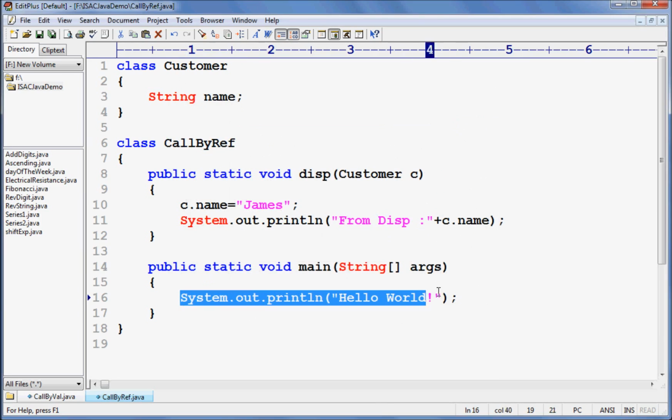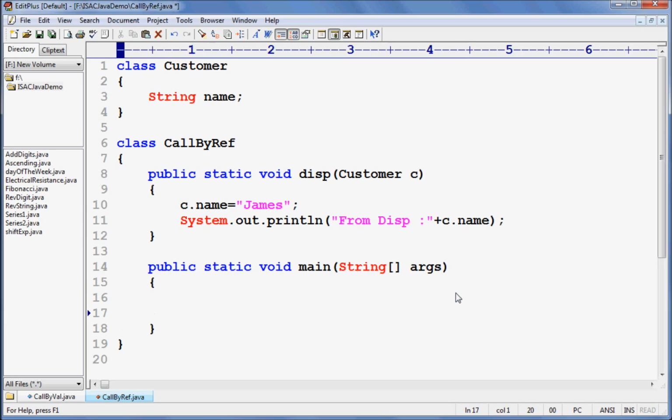Done. Now here what we'll do, we'll make another object here and say Customer c1, okay, equal to new Customer, and then c1.name equal to John.